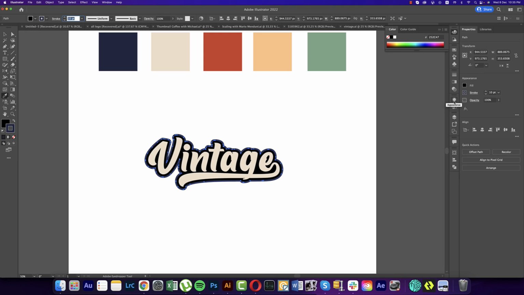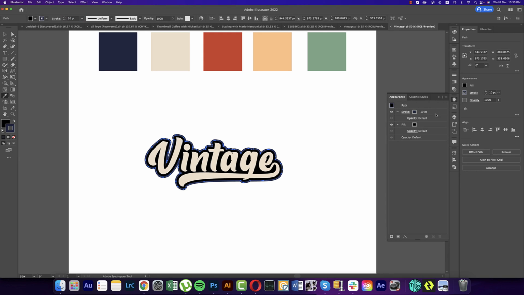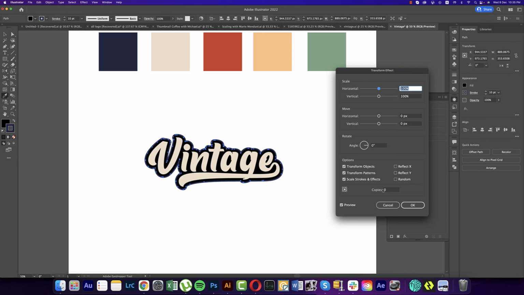That's good. From appearances, here is the stroke mode. Selecting this and taking this under the fill color. That's good. After that, I'll go to Distort and Transform, going to Transform, and here 1 pixel, and here one, and here is one. You can give the horizontal and vertical by your own.